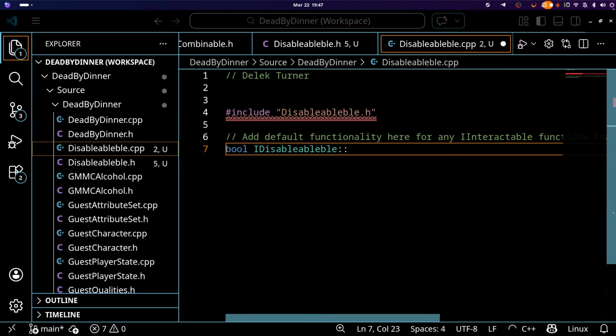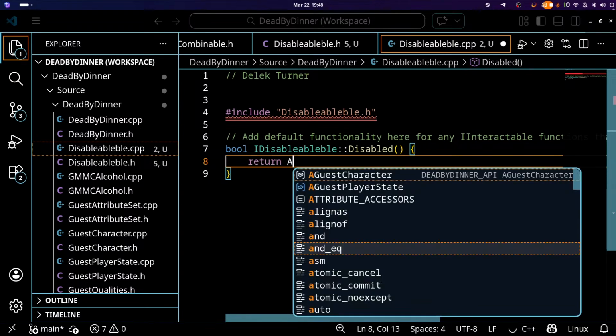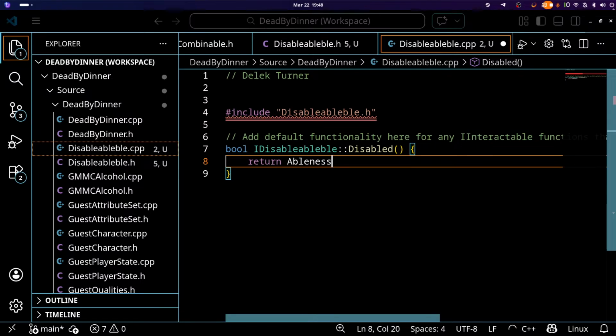And then this is going to be disabled, and it has no other things. And then we're going to say return ableness more than, sorry, can I do that? Can I do myself?